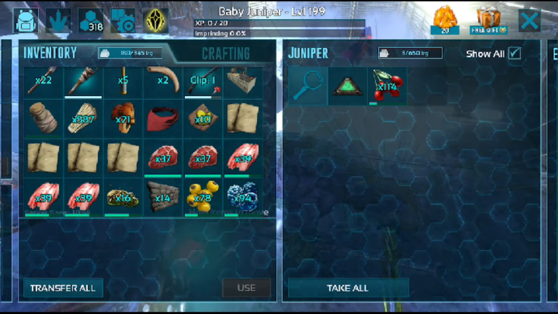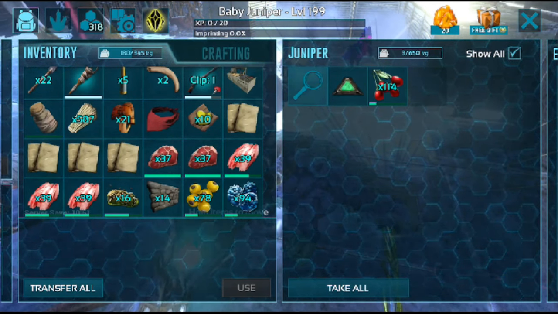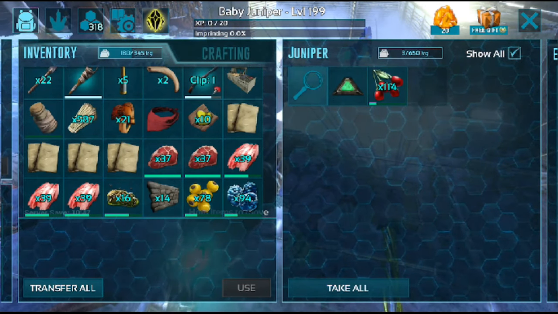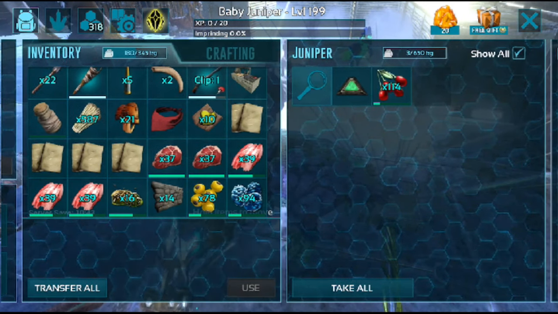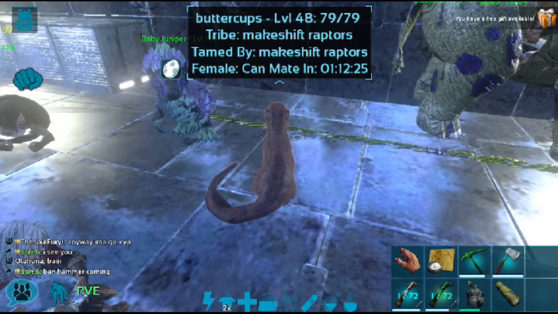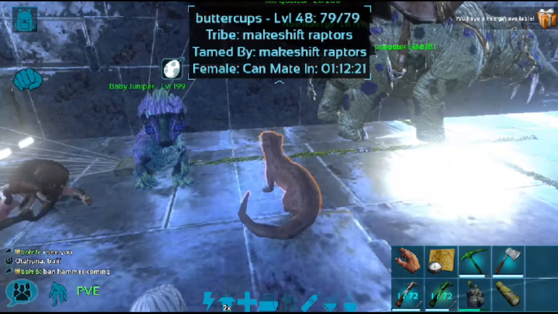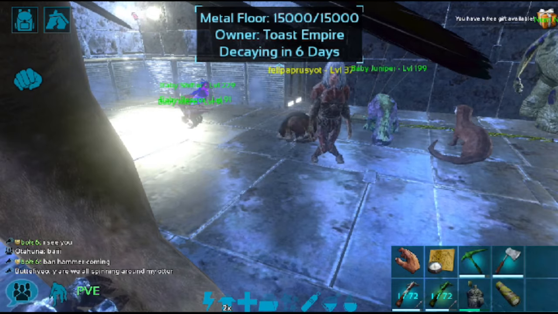Gavin, what have you missed? We've been hatching a few things, mostly. Oh my goodness, I'm trying to read the chat. Okay, I think we're good. Juniper, Buttercups. I love everyone just hanging out with their otters and the babies. It's actually kind of awesome.